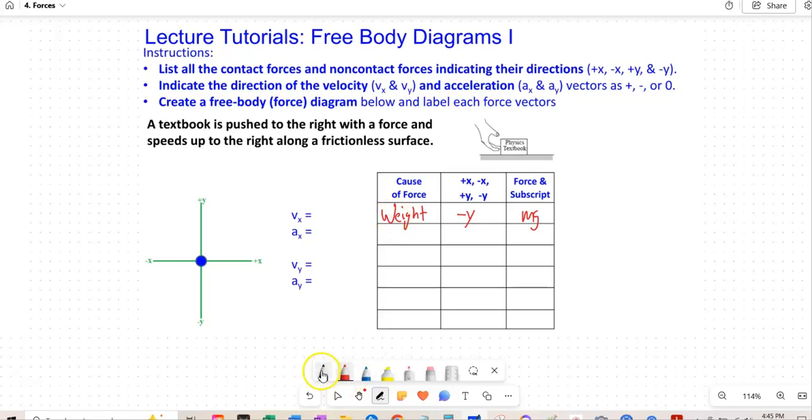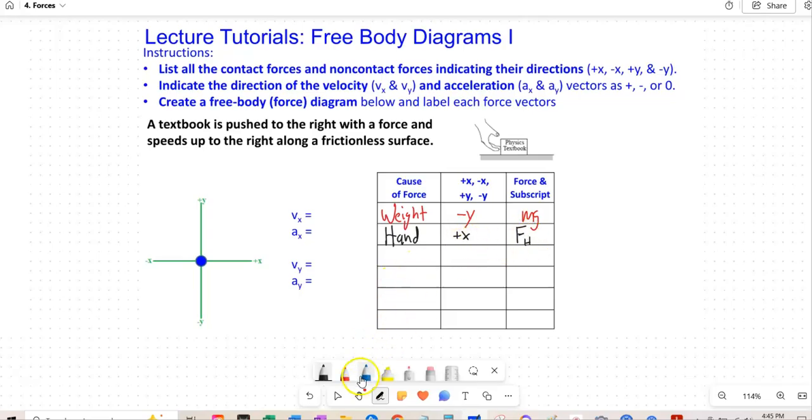Okay, so the hand, I'm going to use black, is touching it, and it says it's pushing it to the right, so that's in the positive x direction. And so I'm going to subscript this. Here's going to be my force vector. I'm going to subscript this with h. So you don't have to write out the full hand force. You can if you want to, but you want these to be brief. So the hand force, F sub h.